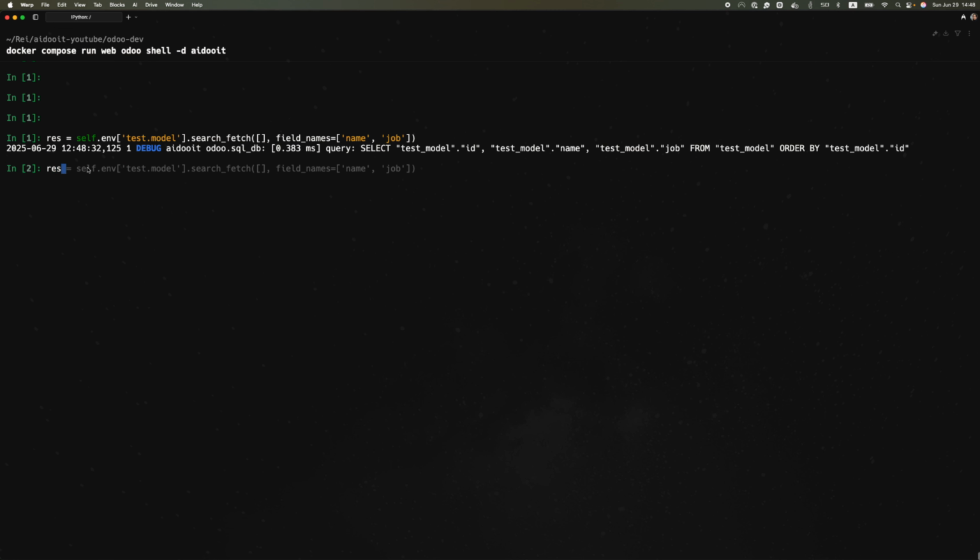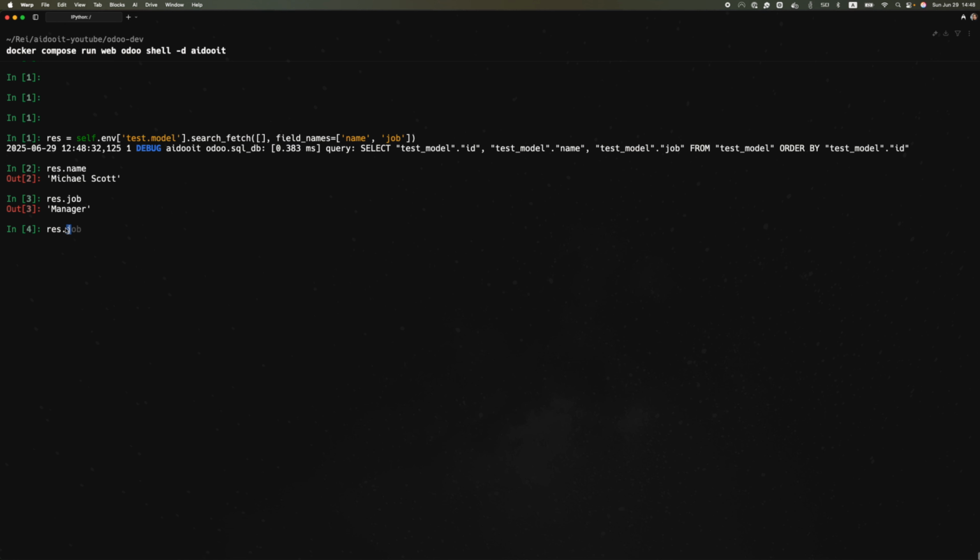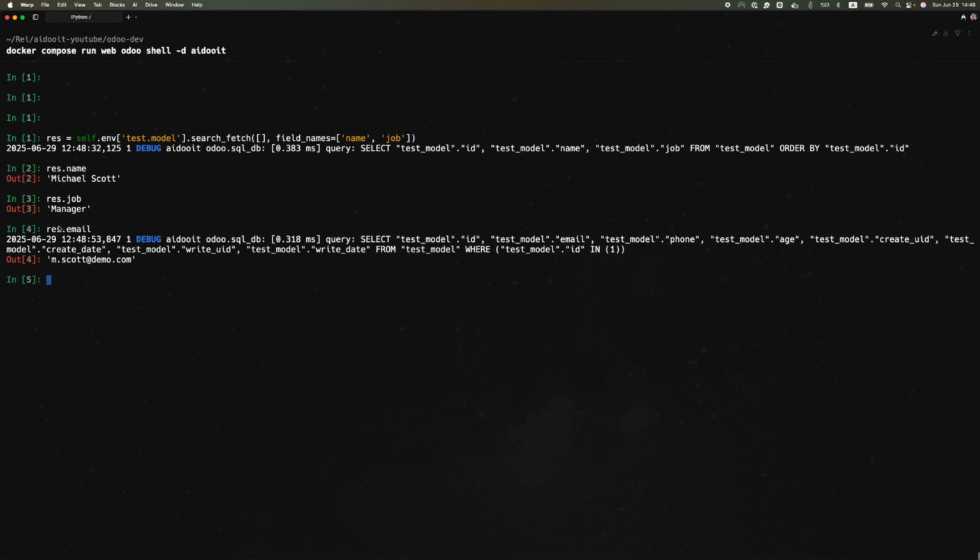Now if I access both of them, the name and the job, both are already cached, and we don't need this extra query. Only if I do res.email, then it will do the read again, like the select again, and will cache everything, because this field, the email, was not included in the initial list.